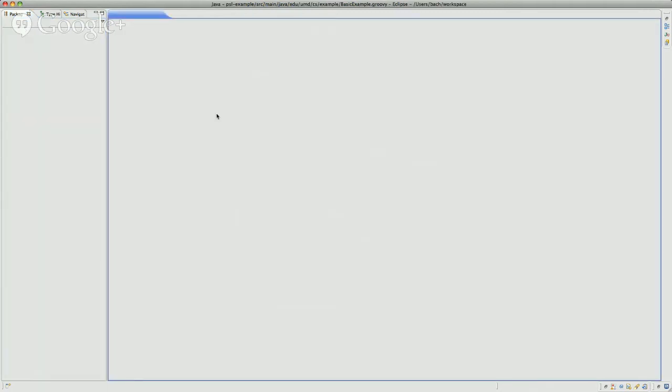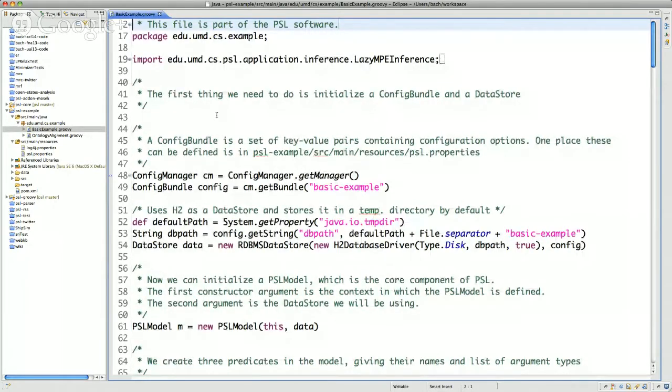Okay? And the first thing to notice is that PSL has what's called a Groovy user interface. And Groovy is a Java-based scripting language that acts as a superset of the Java language and gives us some additional syntactic sugar, which we'll see makes writing PSL rules a little bit easier.